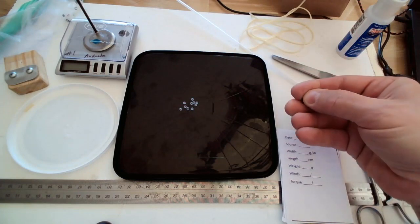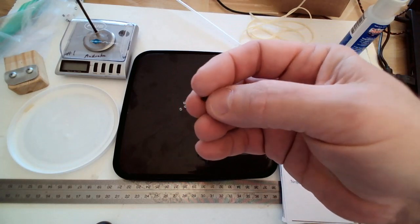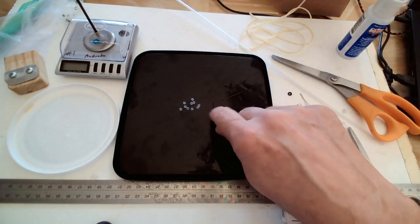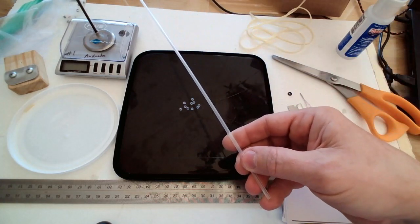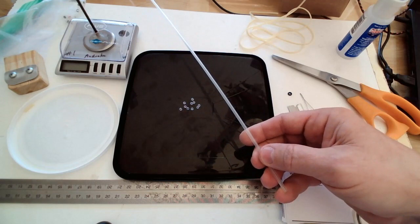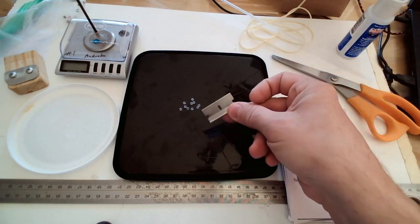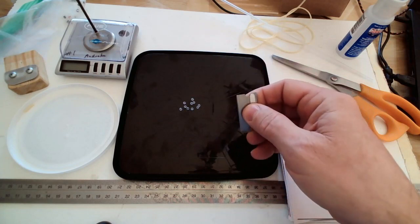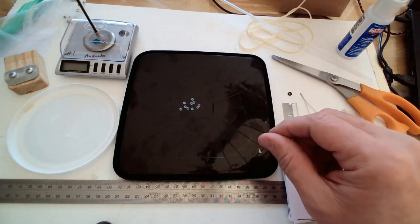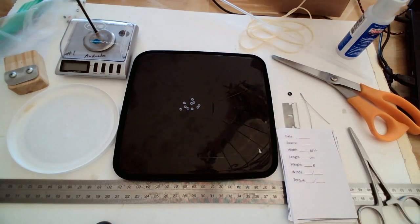You'll need your O-rings. A lot of kits and Science Olympiad users use a round rubber O-ring about a quarter inch in diameter. My preference is nylon O-rings cut out of a nylon antenna tubing — this is a Dubro number 511. It's available for about $1.50 at your local hobby shop or on Amazon or other mail order places. I slice these to about one millimeter thick using a straight edge razor blade, just push down to make sure your razor blade is sharp. These will not twist around when you get to very high torque, and they won't break either. They're good for most classes of indoor rubber flying.